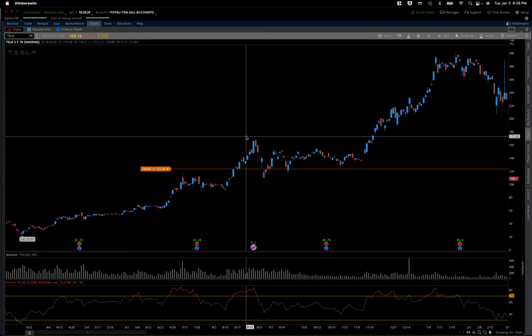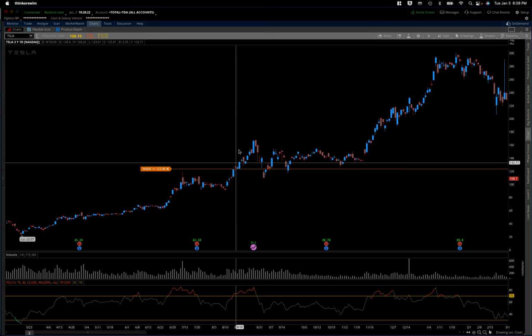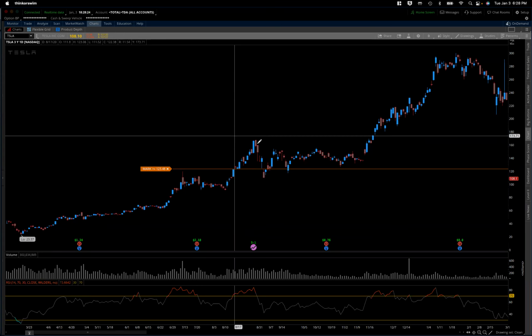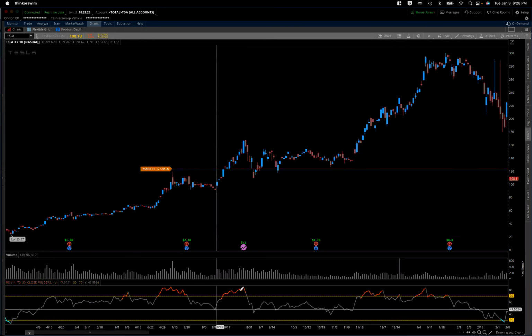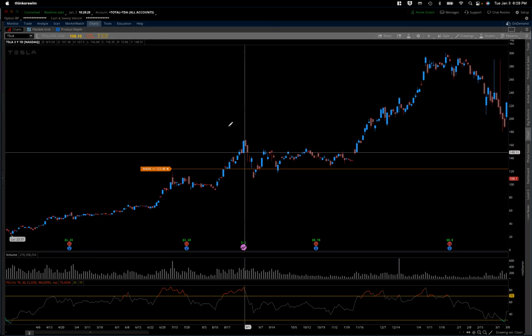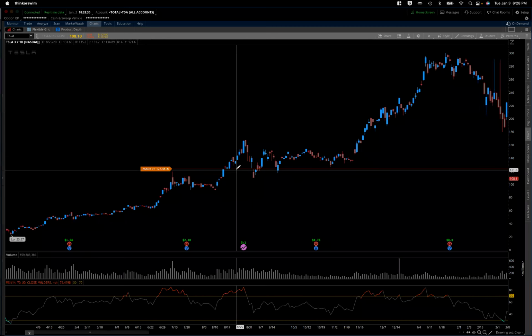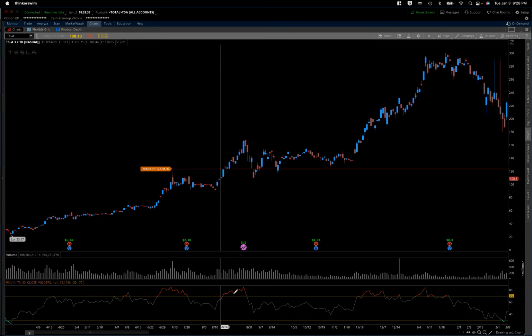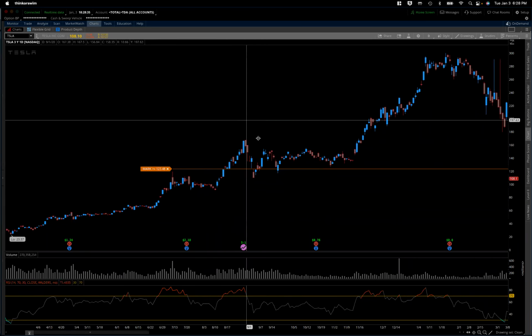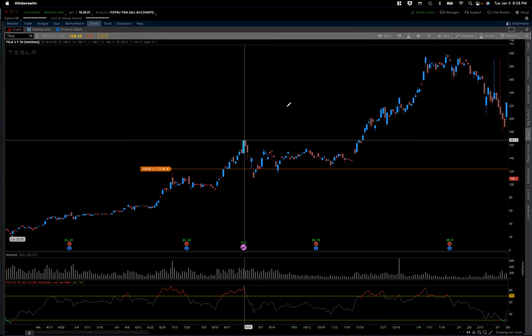This just goes to show that indicators are not always the end all be all, right? At the end of the day, they're just an indicator, right? They can't tell what the price is doing. They can't tell why price is moving. All they can do is run a calculation and plot the level, right? So it's important to note that at the end of the day, the price action is king.